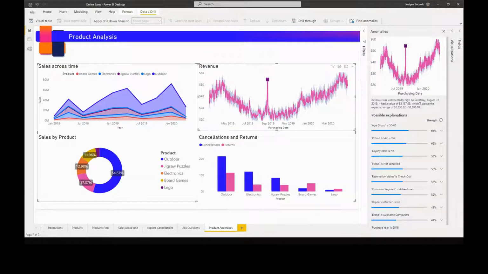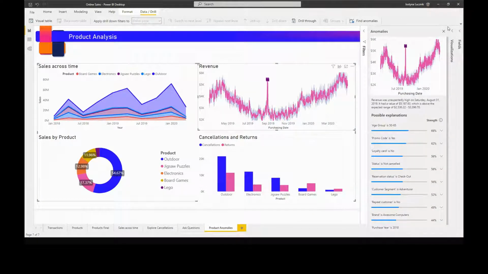In this case, we can see the expected value for the aggregate time series is between these 2,500 and 3,300. So we have an expected value that we actually compute, and it actually had the value of 5,000. So it's a ratio between these two numbers, and that's what gives you the strength. And there's more details about this in our documentation as well.